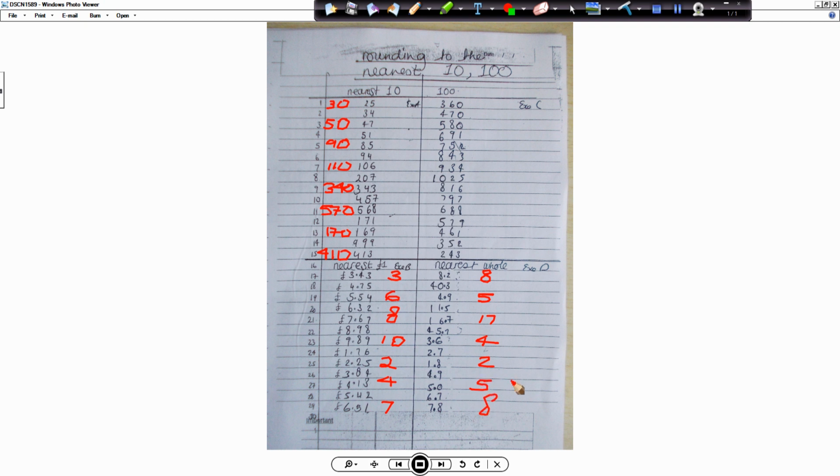And then 8. Lovely. Okay, these ones over here are in hundreds. 360 becomes 400. 580 becomes 600. 752 becomes 800. 934 becomes 900. 816 becomes 800. 688 becomes 700. 461 becomes 500. And 243 becomes 200. Okay, give yourself a nice tick and a pat on your own back if you got all that right.